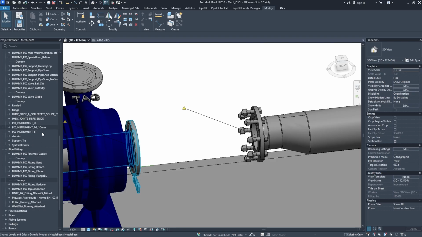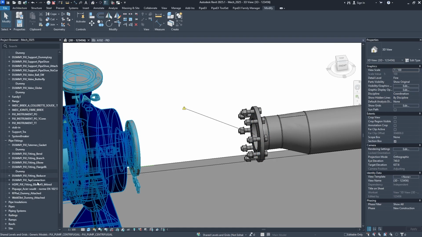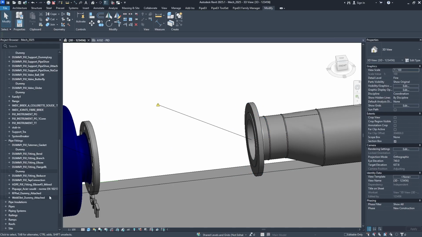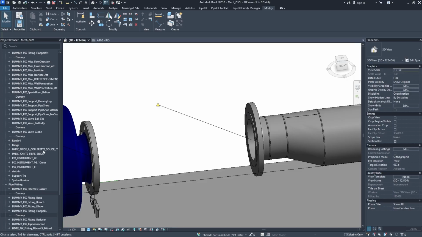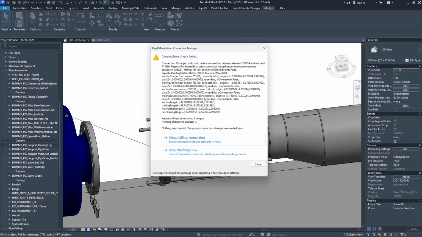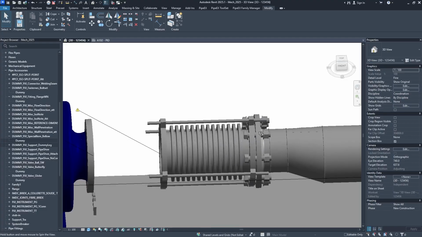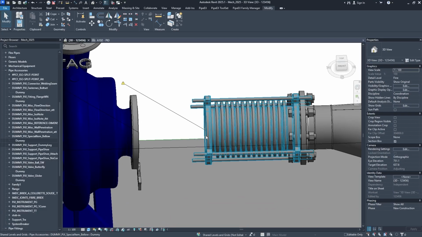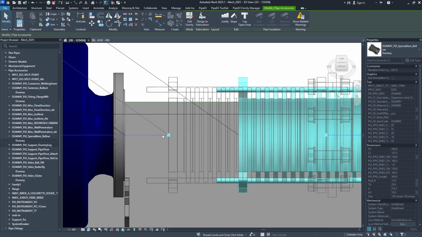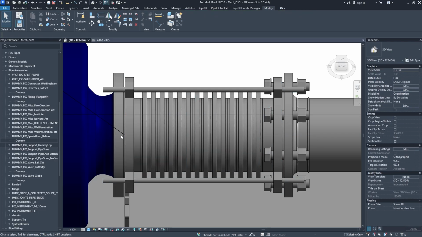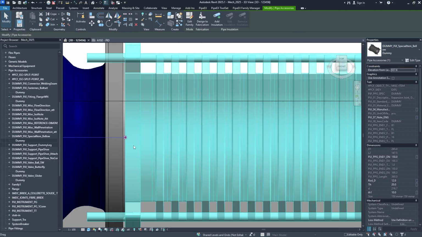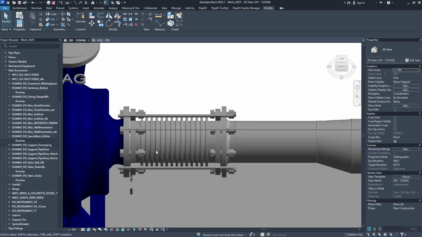Again, once the bellow is placed, the connection will be re-evaluated. So for example, even right now I can remove all those components. And once I'm adding the bellow, the components required for this connection will be regenerated. And also here, once you connect it to the equipment, the flange connection will be recognized, and components required for such a connection will be inserted automatically.